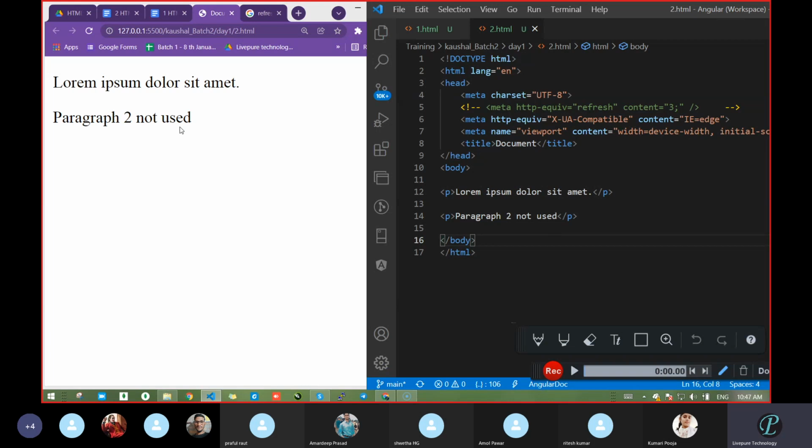Now it is available here. I do not want it to show, but I want it to be available in this page. What will you do? Put the cursor anywhere, not at the last or the start, anywhere in this line, or you can select it, and press Control and slash. You will get this type of icon. The color becomes green and you will get inside this less than, exclamation mark, something. Which symbol did I tell? Control and slash. Which slash? Near shift. Okay.